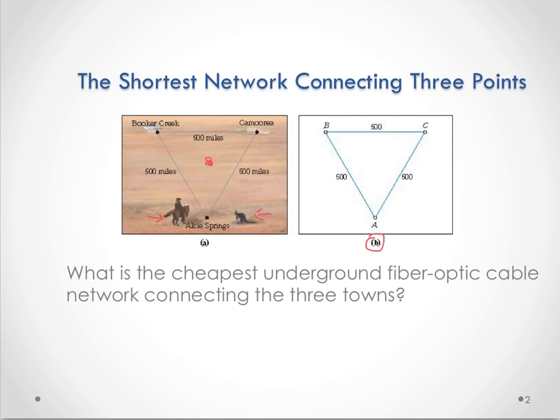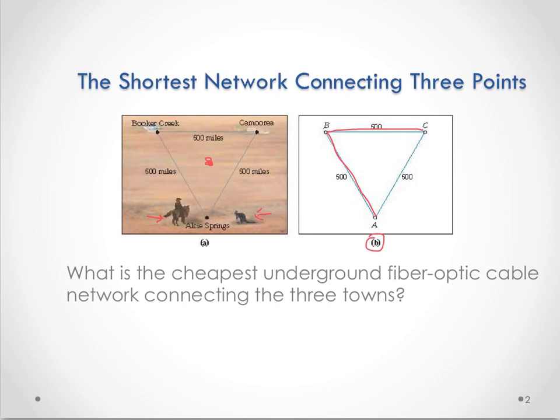We're laying fiber optic cable, and if you were to guess that fiber optic cable is very expensive, you would be correct. So we need to make sure that we connect these cities with the fiber optic cable the cheapest way possible. And again, this is a network, which means that if I were to connect Alsea Springs to Booker Creek, and then in other words, if I were to do this, that's okay for a network. I could get from A to C just by going through B.